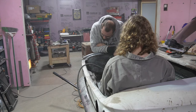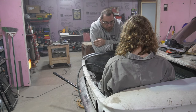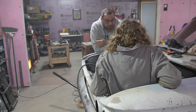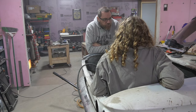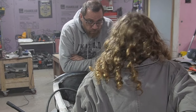So I don't know. I mean, where do you stop? That's the problem with this car, is where do you stop? You know, we're using rusty metal to patch and repair rustier metal. The car will be a ripper, but it's never going to be pretty. It was never intended to be pretty necessarily, or was it?